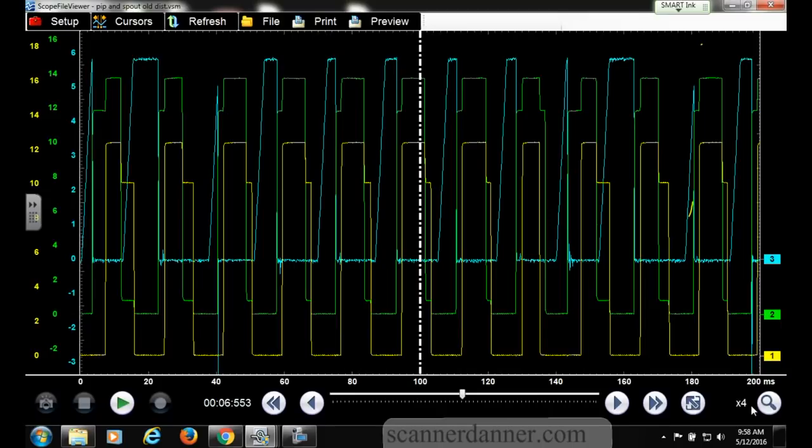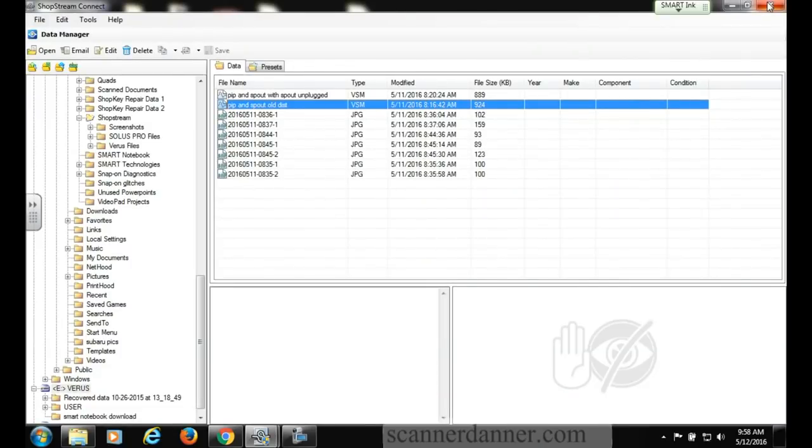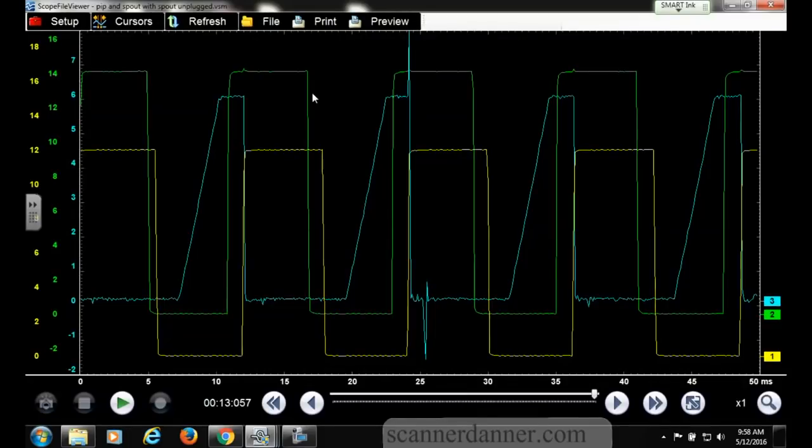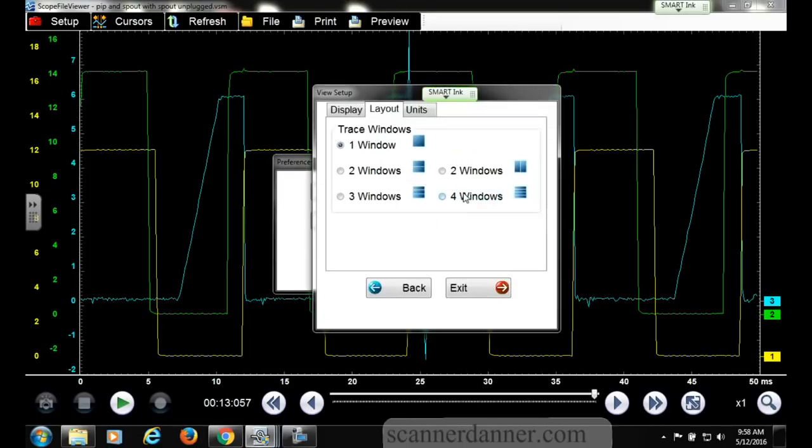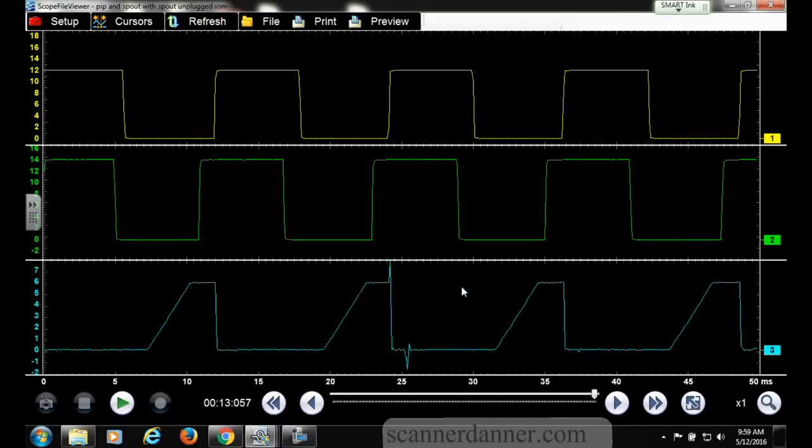This is with the computer involved in the timing. Okay? With the computer not involved, let me show you that. With the computer not involved in timing, this might be actually easier to see. If I do 3 windows, I like with the Pico that I can separate them easier. This one I can still play around with.